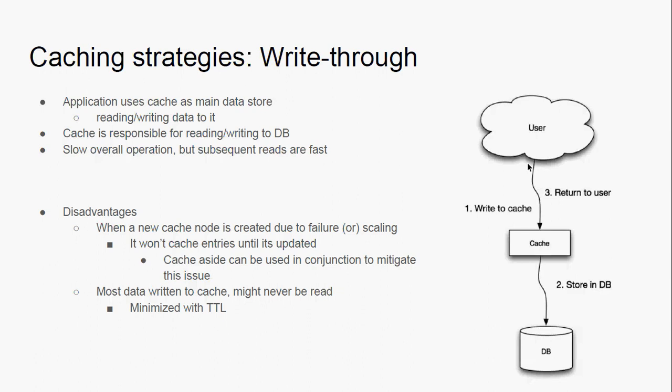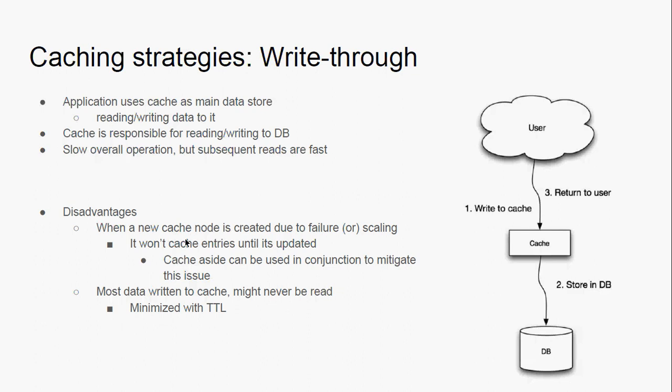In this, as you see in the picture, every write will actually update the cache directly instead of directly updating the database. So the cache will need to take care of updating the data in the database. And once the cache updates the data in the database, you return the response to the user.